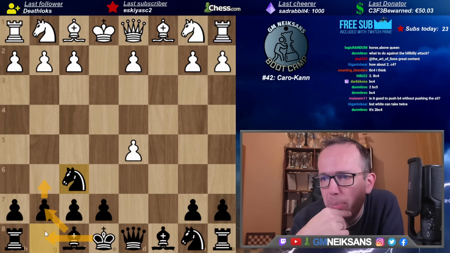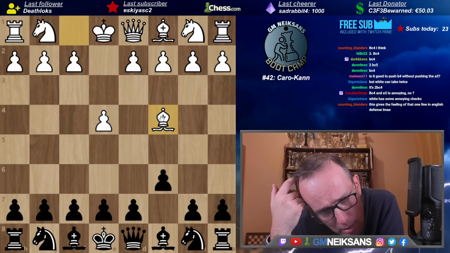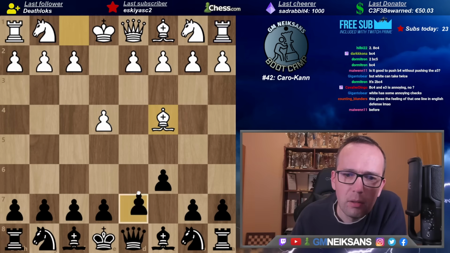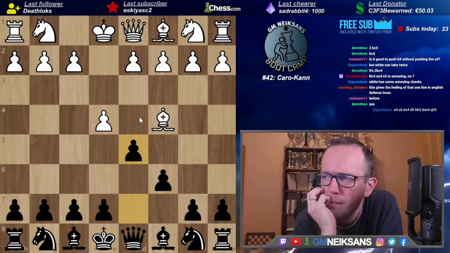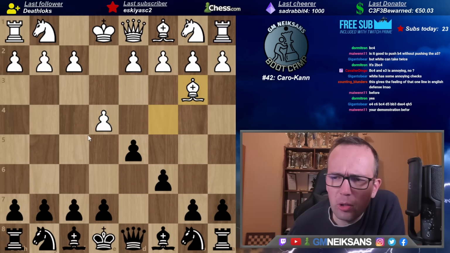Is it good to push b4 without pushing a5? Which line? So the Hillbilly variation you're saying is bishop c4? What is this? I've never seen it before. So what's stopping me from playing b5? Is there a trick I'm not aware of? Oh, bishop b3. Oh, I don't know this. This feels like an alien variation or something.